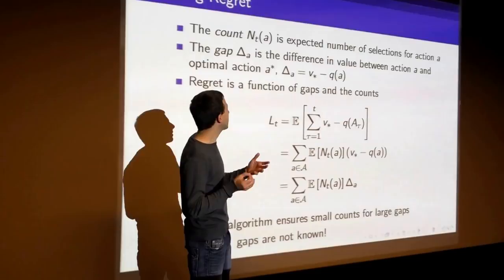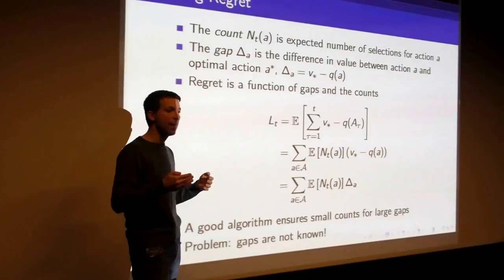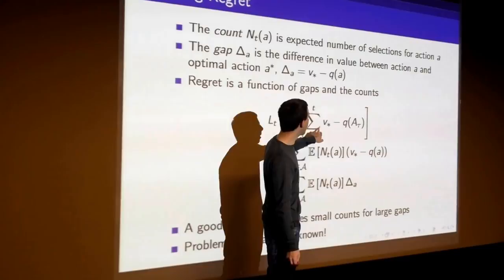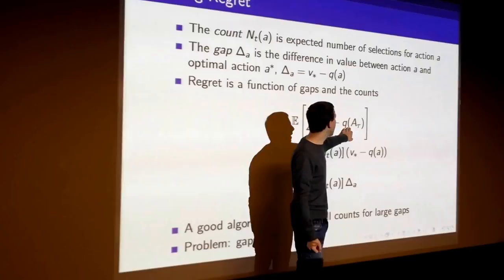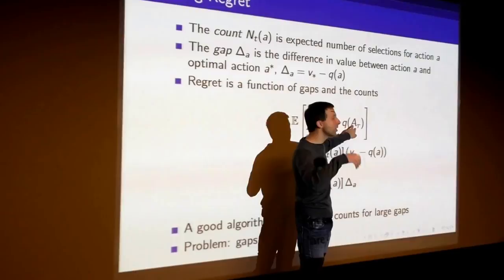And it turns out that we can think of regret as a function of all of these gaps and these counts. So if you count how many times you use a machine, and you also look at the gap between how much you could have got and the actual payout for that machine, we see that the regret breaks down in terms of those two things. So the regret, we saw, was the sum of these differences. This is your instantaneous opportunity loss. The difference between the optimal value, the best you could possibly have done, the payout for the best machine, and the payout for the machine you actually picked. So the amount that you lose at every step is the difference between the best you could have done at that step, the maximum that machine could have given you, and what you actually chose at that step.